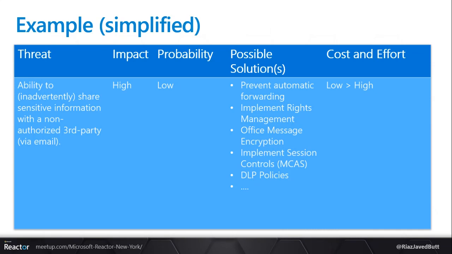You can have session-based controls, like leveraging Microsoft Cloud App Security as part of your M365 suite. You can have Office message encryption to protect sensitive data, even where there might be a business requirement for that sensitive data to be shared with an external business partner. So you have your information protection or Office message encryption deployed to make sure that data is sent only to intended parties, versus having unintended exposure to an unwanted party. You can prevent automatic forwarding of the data. And the list goes on, based on which egress point we're trying to protect the data from and the medium that can be used to send that data outside of the organization.